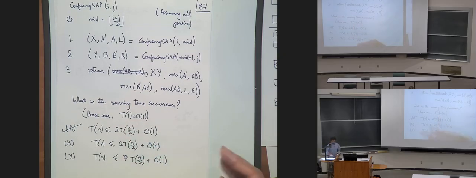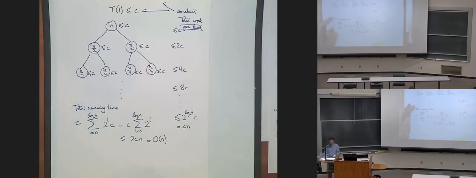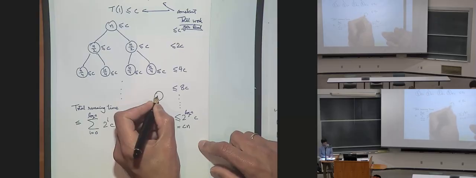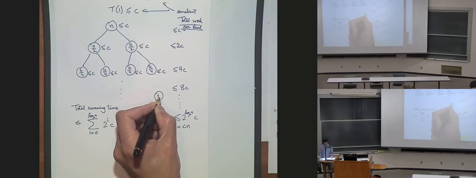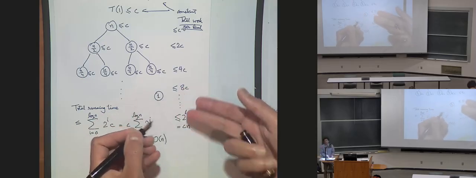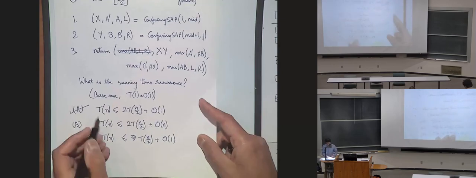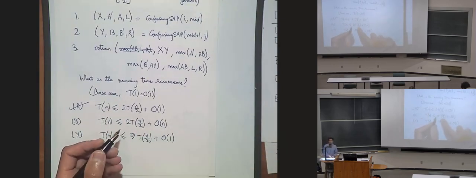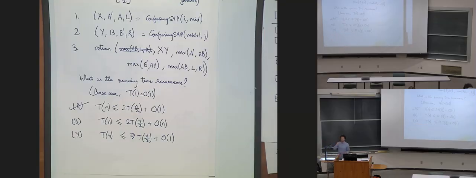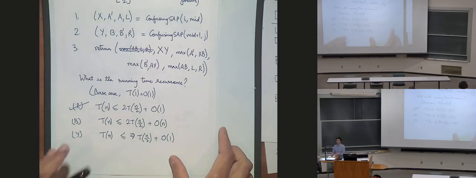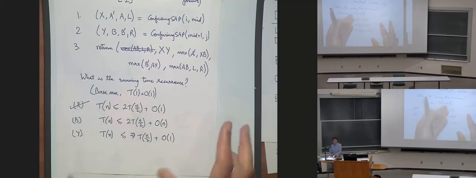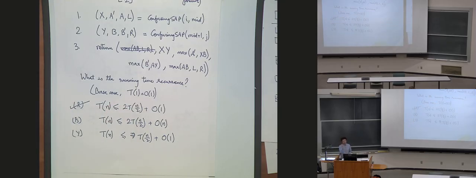So when you have a recurrence, think of this tree as it's going down. Finally, at some point, you're making some recursive call where the size is just a single element. So how much work is there? You have to say something, because this recurrence by itself, there's no such thing as T of half. So at the base case, you have to say what's going to happen. Just like in any recursive algorithm, in the base case there's no recursion, so it's the same logic. In all of these recurrences, when it's constant size, when its size is 1 or 2, it's just constant work. This is just to be mathematically formal when you write things down.